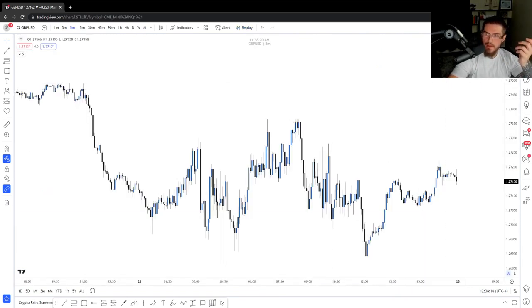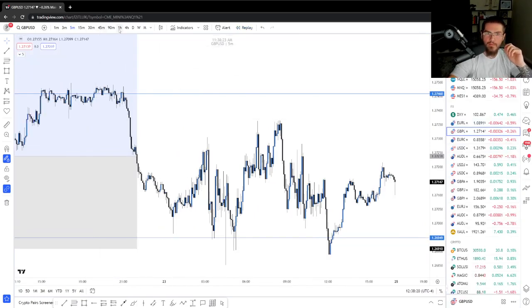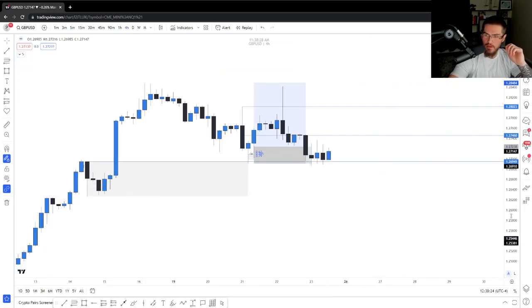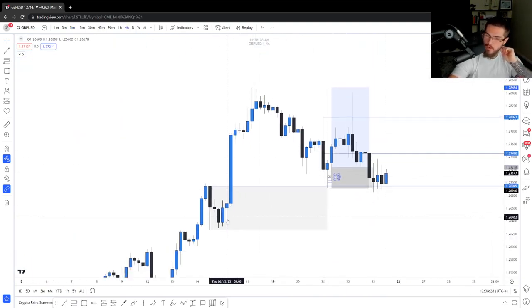We'll go back to the New York one. So we'll go to GU and talk about this one first. This was the trade we took earlier this week. Now the first thing was we tapped into this 4 hour order block, right? This hold down move is an order block. Tapped into that order block right there.